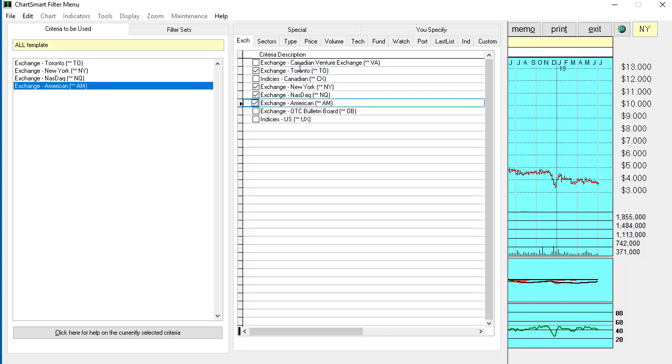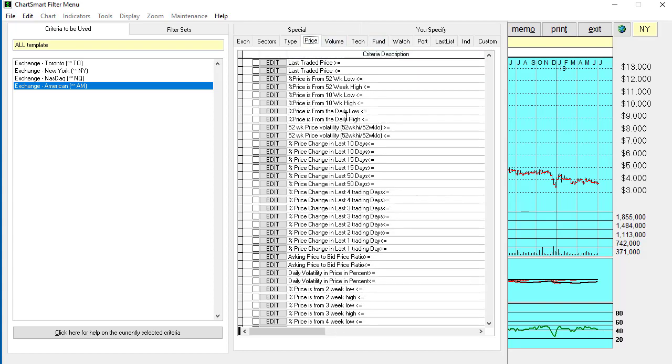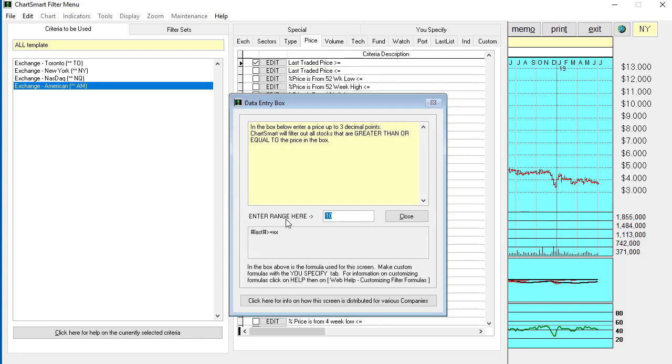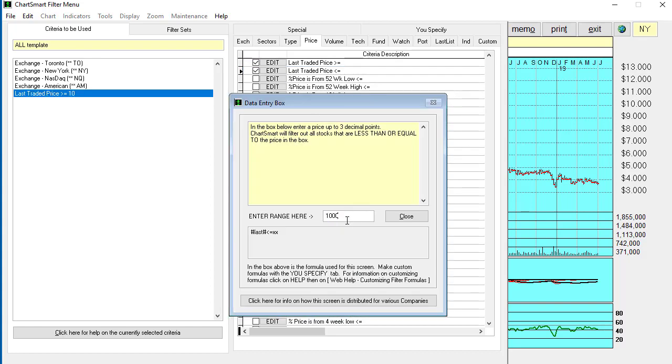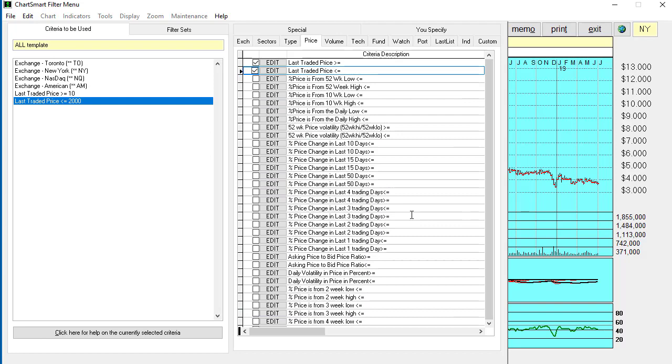Now I'm going to look at ones that are, say, over let's say $10, or let's say $5. Well, let's say 10. And under, given that a lot of stocks are, well, we'll go 2,000, since I think some stocks like Amazon and so on have gone up a lot.